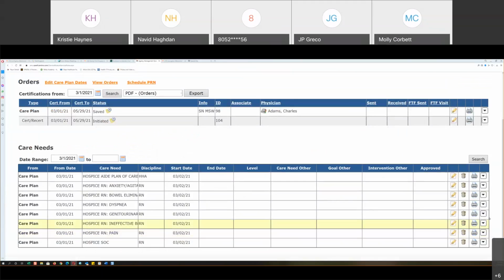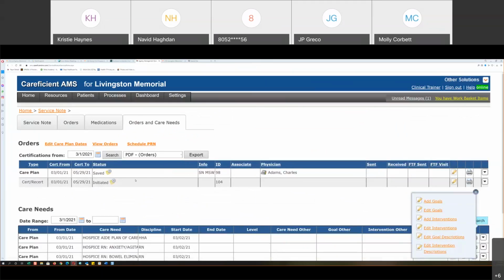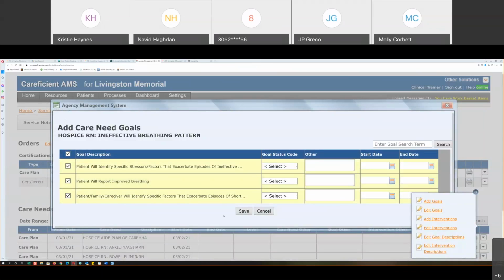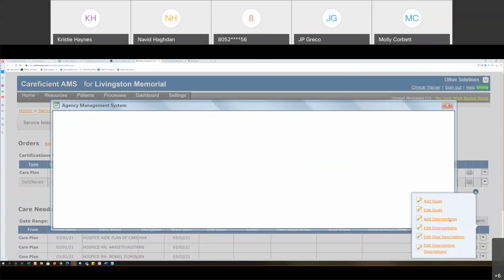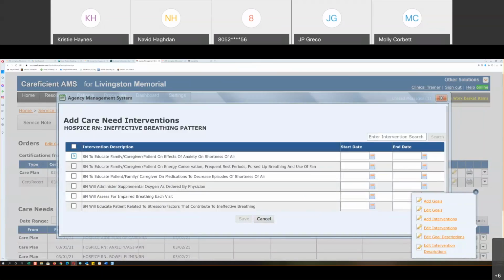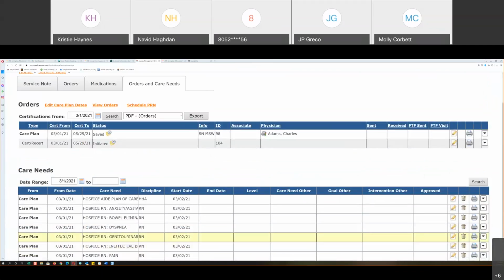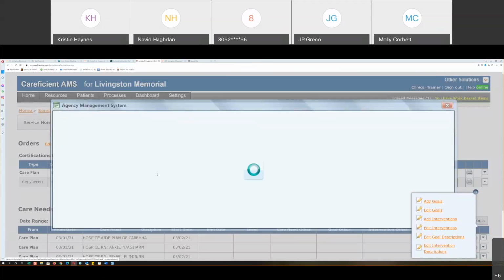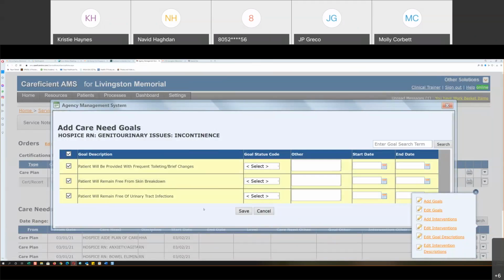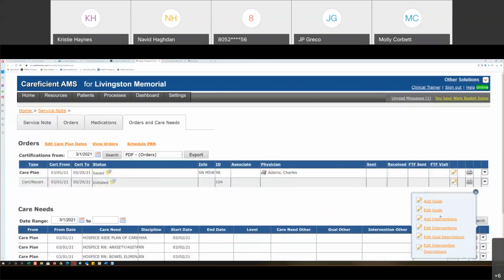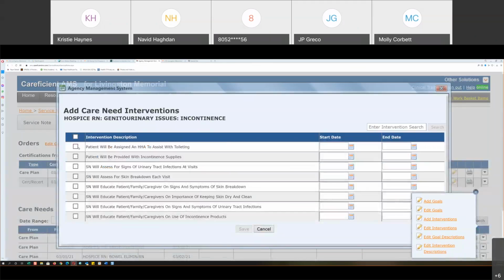Okay, let's go to this one, and I'm just going to throw these in real quick. It's pretty repetitive, but I'm going to put these in because we want to go look at a routine visit so you can see how these flow to the routine visit. And I probably picked way too many because remember, you can't work on everything at one time. So you're going to prioritize your patient problems.